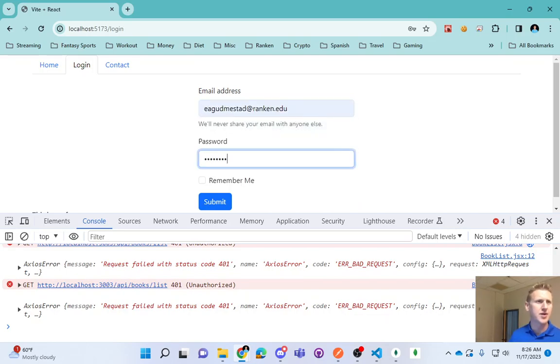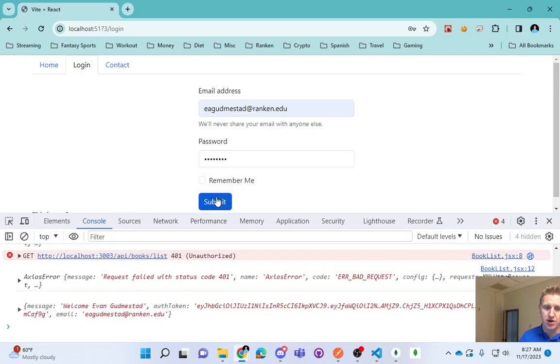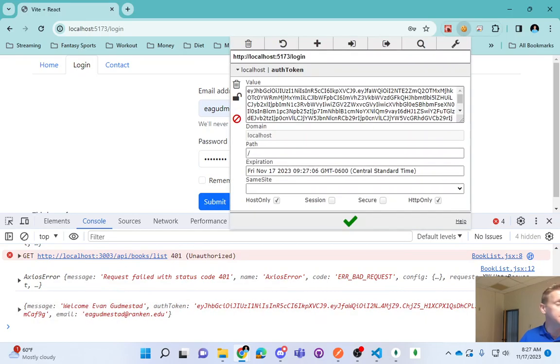I think I have 3 roles. I have all the roles. The one permission that you need is can list books. Right, that's the one permission. So if I go ahead and log in, notice I get a welcome message to the console. So I am logged in, and notice my cookie comes back. Okay, now in your coding, this is going to be an important first step. You're going to need to log in. That login is going to need to send the client a cookie. Okay, you can even see the cookie is called auth token. That's an important first step, and it is HTTP only.